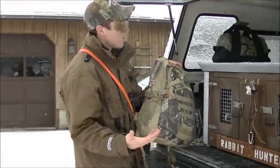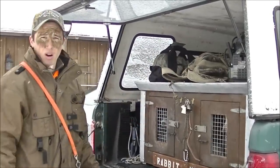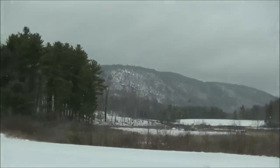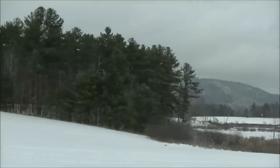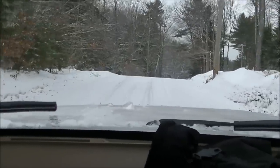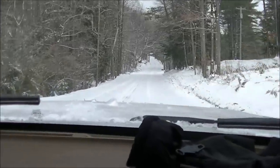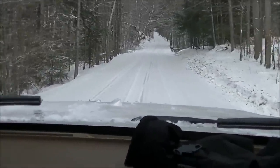And what we do is, we'll put our bags right above the dog box. Everything's ready to go. That's the mountain we'll be hunting. So we're trying to get to our hunting location. Just recently snowed a skim of snow out there, and our truck's having a hard time getting up the hill. I'm two-wheel drive right now.